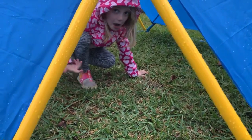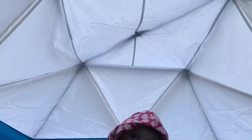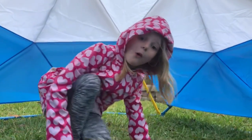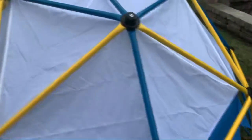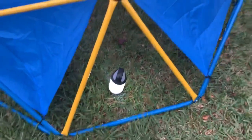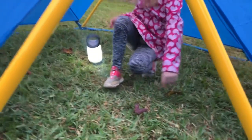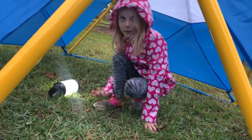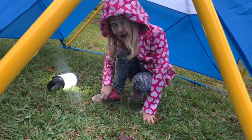Are you getting wet? No. I just see a little bit of bugs and that's it. Everything's so cool. Looks good to me. Here you go. Here's a light for you. Getting wet.